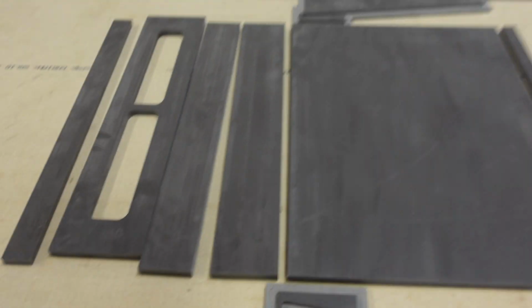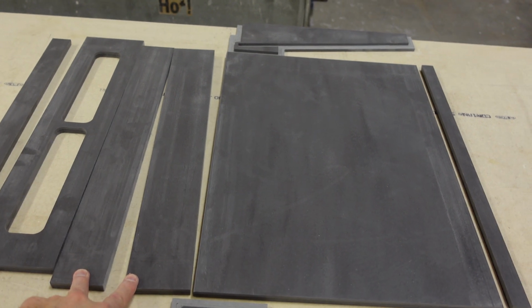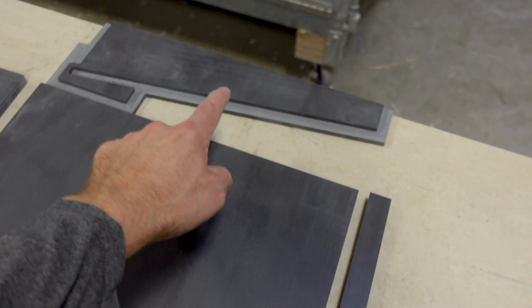I'll show you, I've got one assembled. These two are the back of the sink. This is the bottom of the sink. This is the front of the sink. And this piece and this piece are the sides.